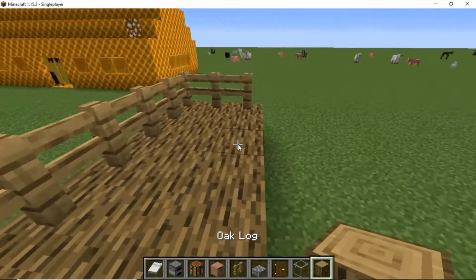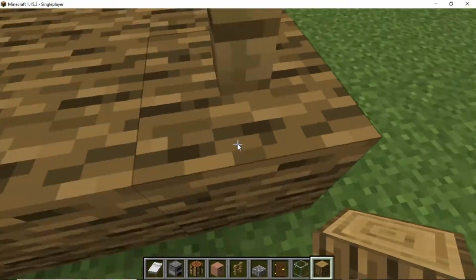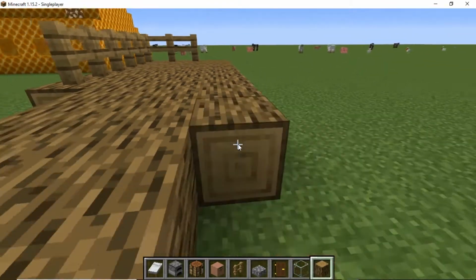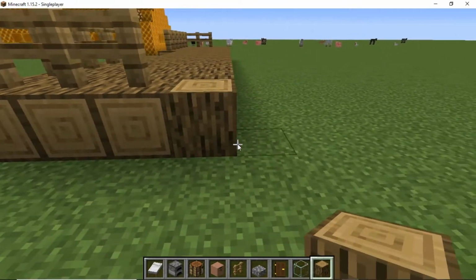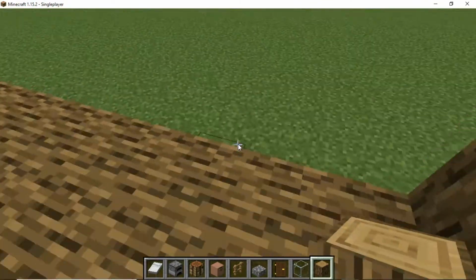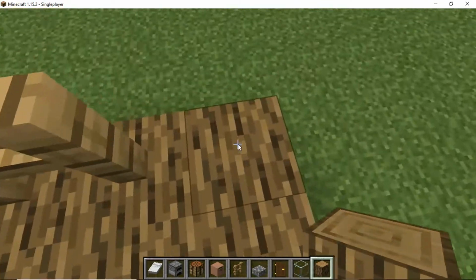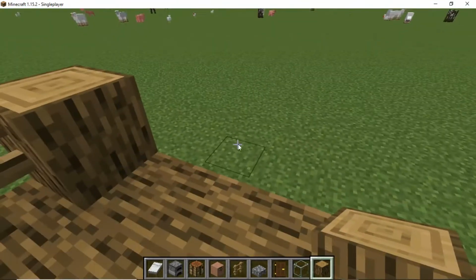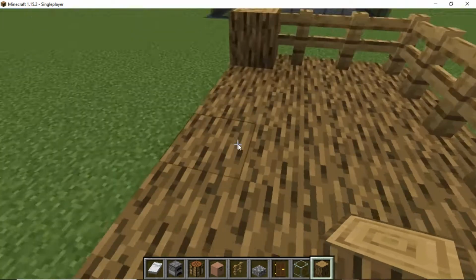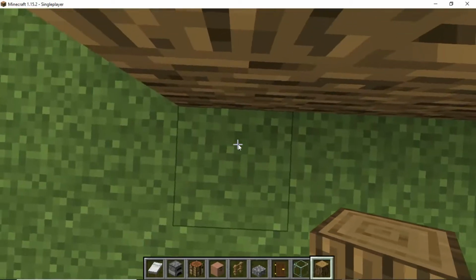So now what you're going to do is make sure the logs are still facing this way, like that, and you're going to do this one more time, like this, like that. Then up here, just go up like that, and like that. I'm just going to need to think quickly. Okay, I thought.